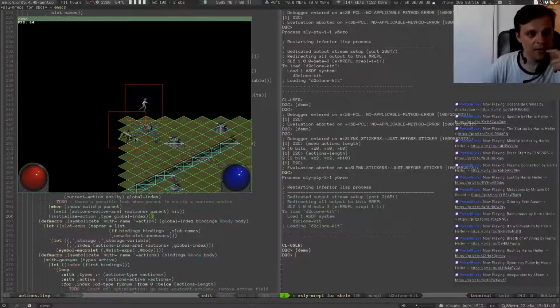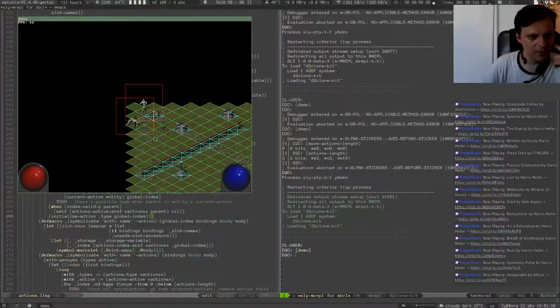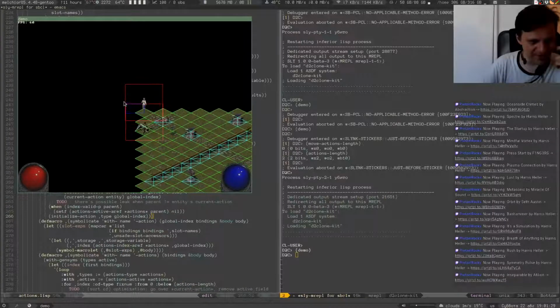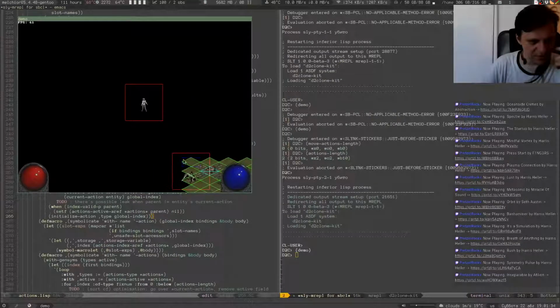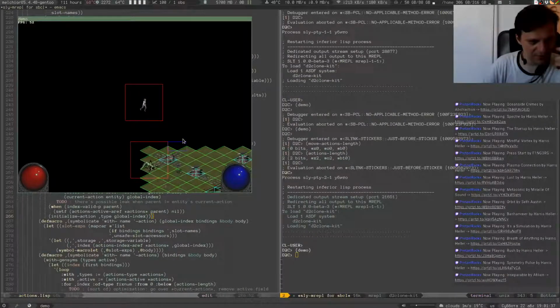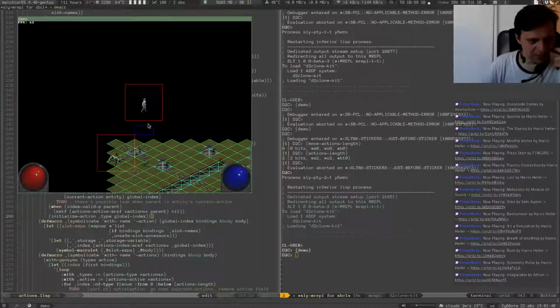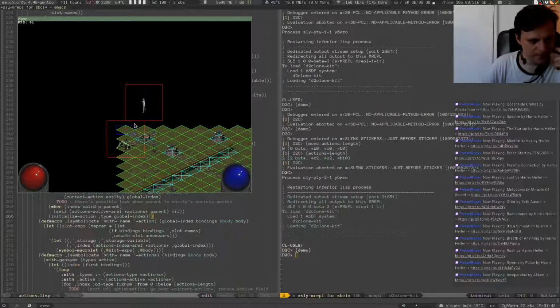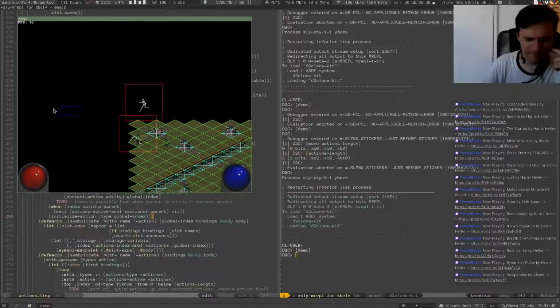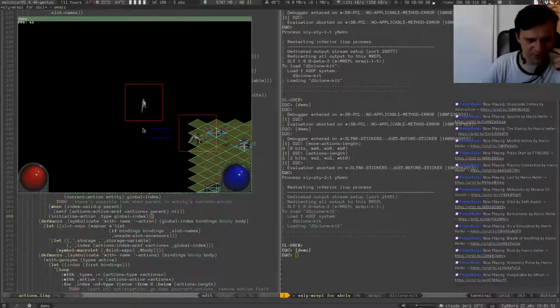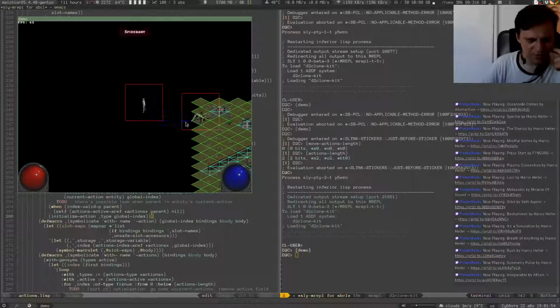Okay, it is not failing, but it kind of works, but not as well as I expected. Okay, see if... weird. So is it an obstacle which doesn't let us go?